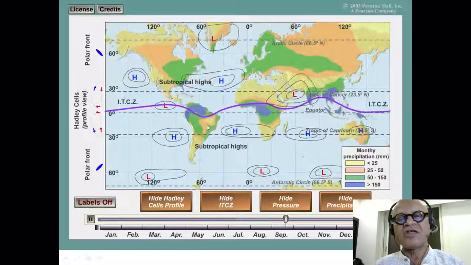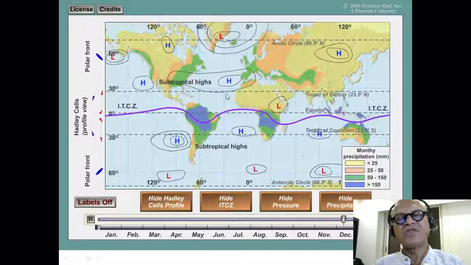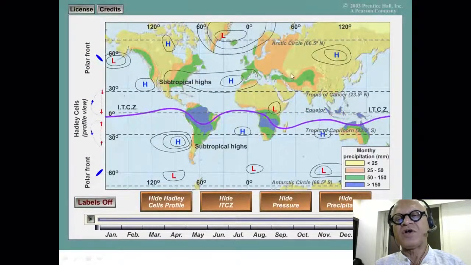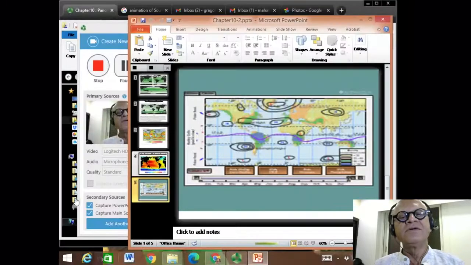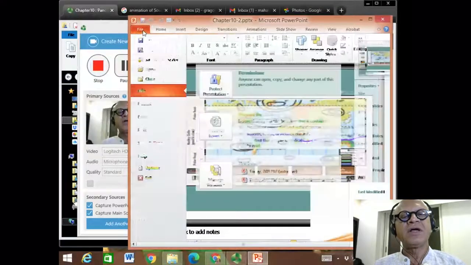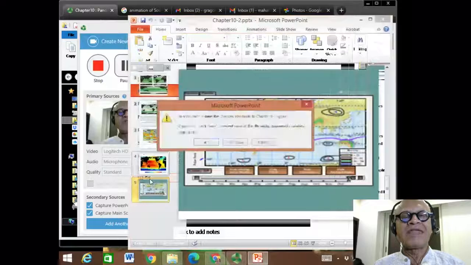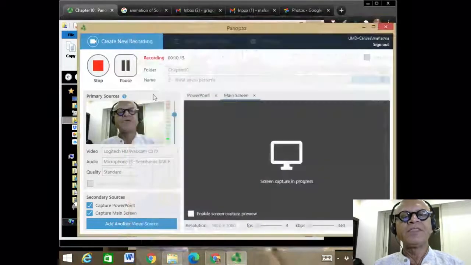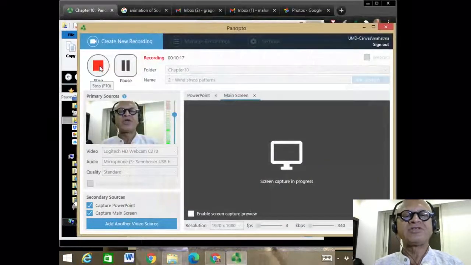Greenish colors are high rainfall over the Amazon, East Coast, and parts of the Tibetan Plateau, parts of Europe, Central America, Northern Australia, and Indonesian seas, and so on. Okay, that's kind of the summary of the winds and some of the circulations that they generate that will be related to the rainfall patterns and so on and so forth.